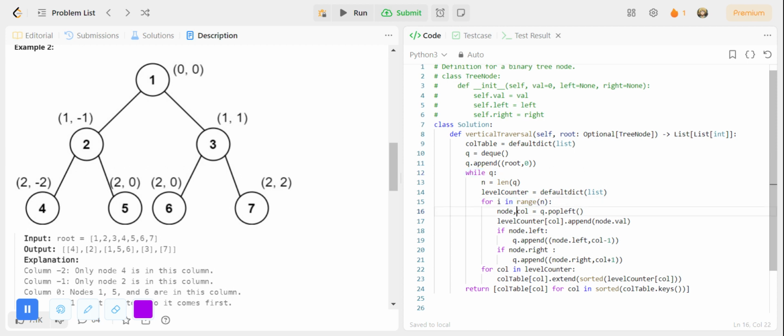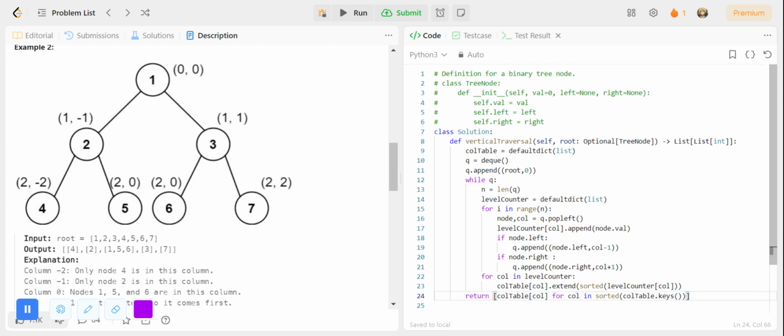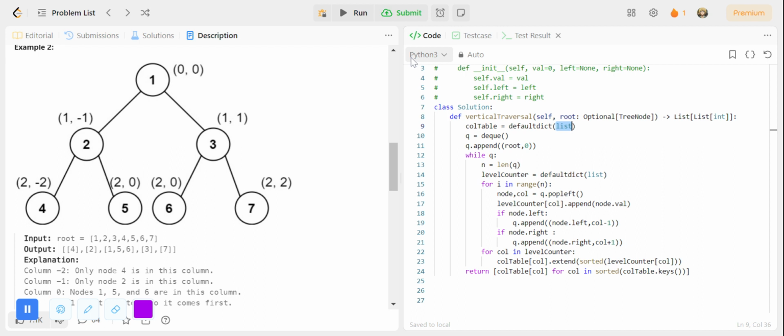But it's not that we are seeing each element once, so it's not going to be just n. Sorting in this way is not that much. It's going to be n log n overall for time complexity, but the space is only the number of nodes in the tree.